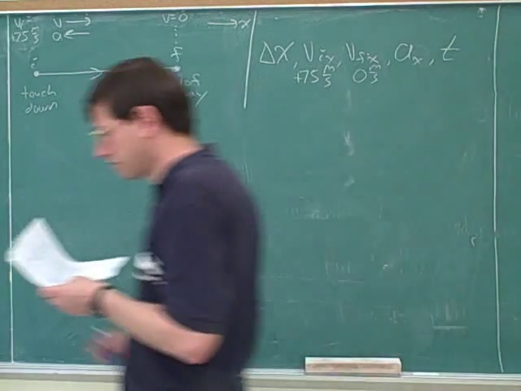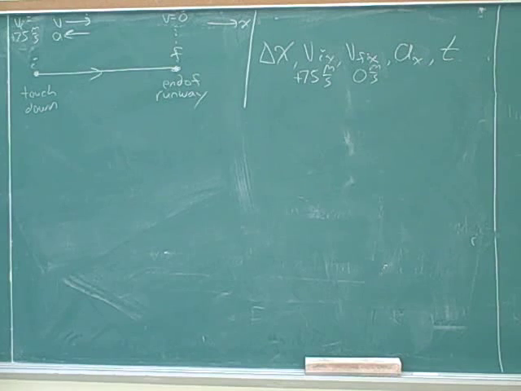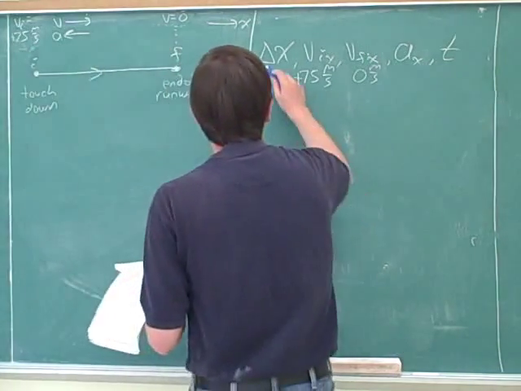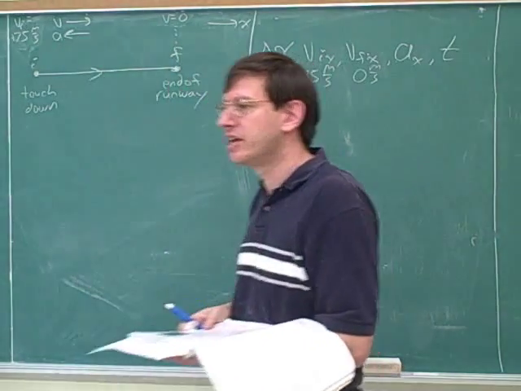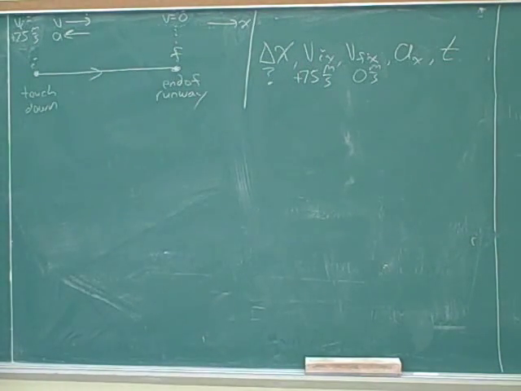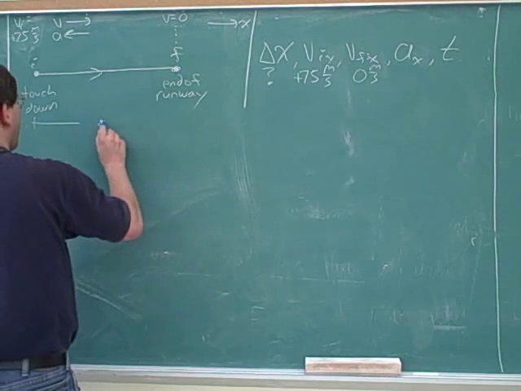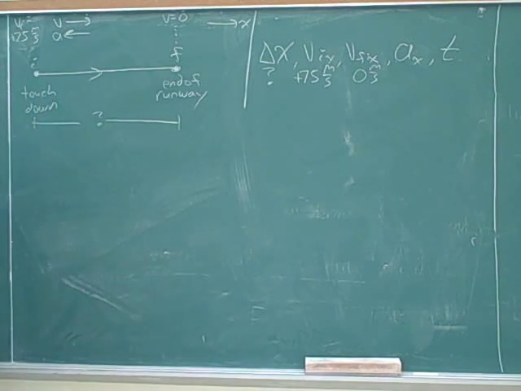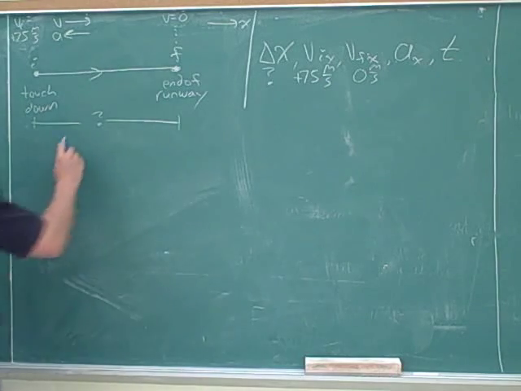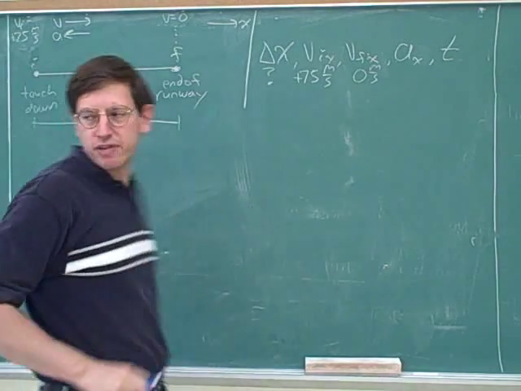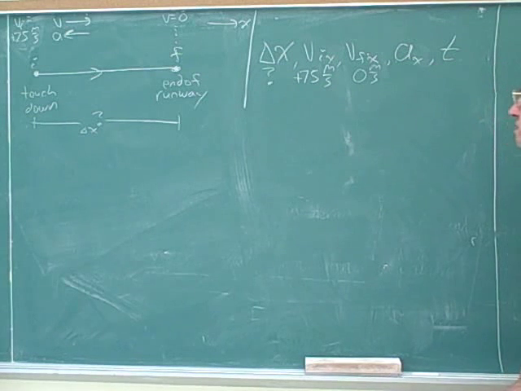We don't know delta x. That's what we want to find, right? That's right. So let's put in a question mark for that. It's a very good habit in physics. One thing we're going to try to get into the habit of throughout the whole course is, as early as possible, we want to identify what variable we're trying to solve for and label that with a question mark. So now we've labeled that with a question mark. Maybe we should have built that into our picture as well. We should have told ourselves what we're trying to figure out. So this is what we're trying to figure out. It's good to build as much as possible into the picture.